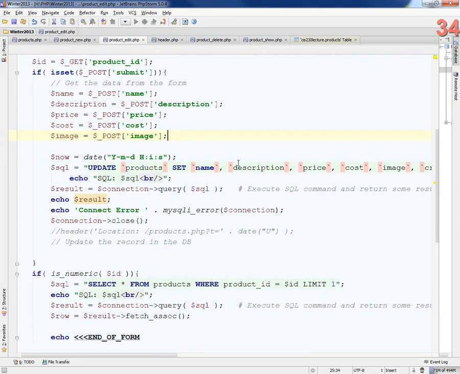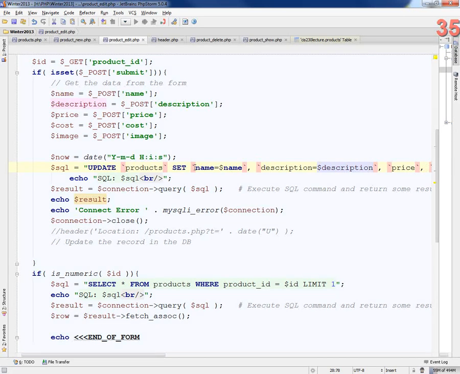So my name equals the value, which is my dollar name. My description equals dollar description. Are you sure you need quotes around those?